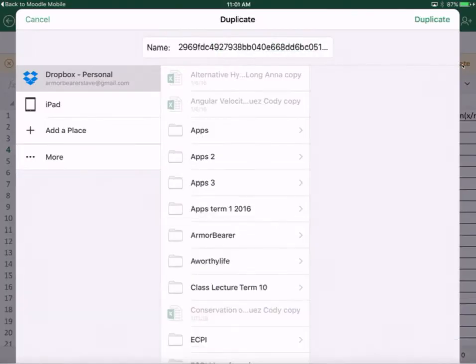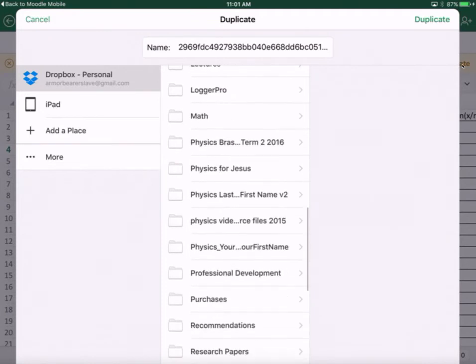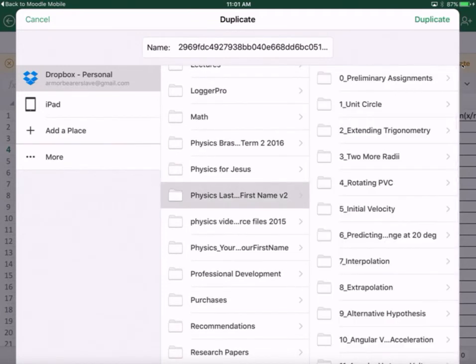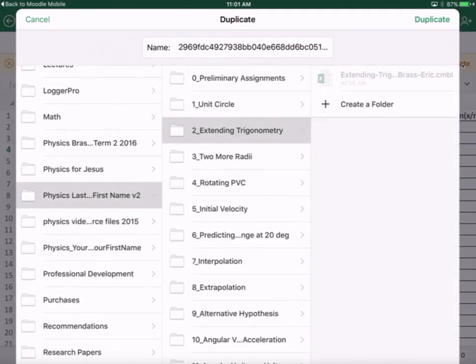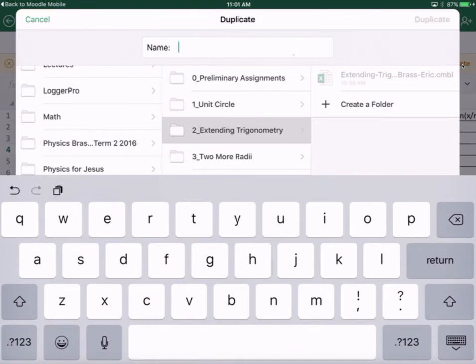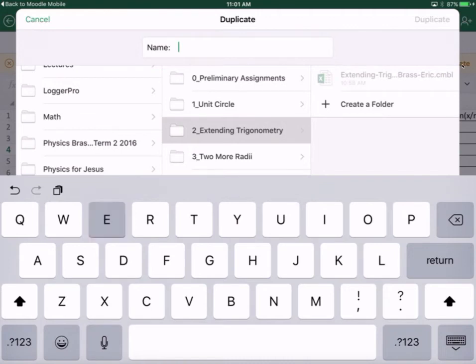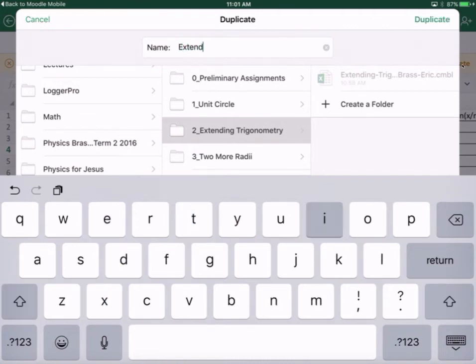And we're going to make sure that we put this into our folder. And let's just get rid of that. And we're going to call this extending trigonometry calculator.